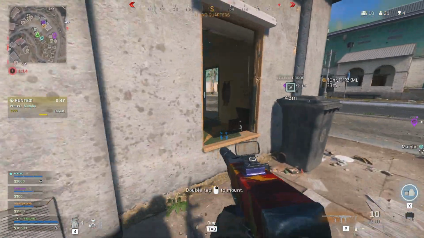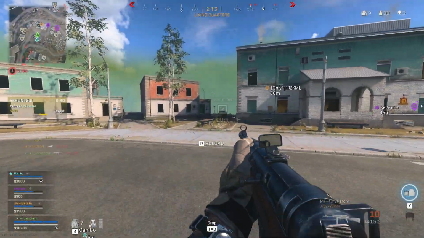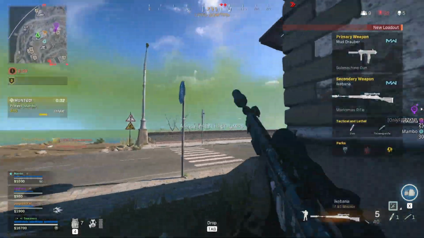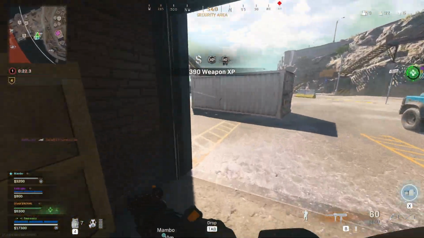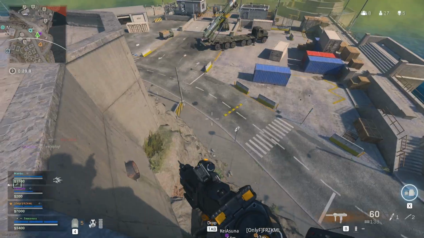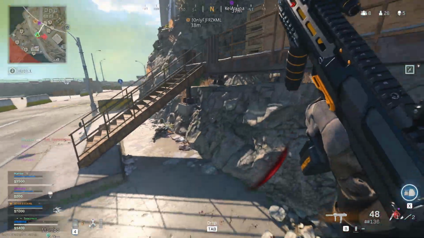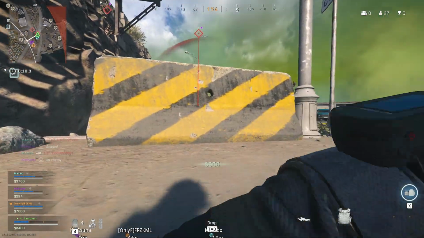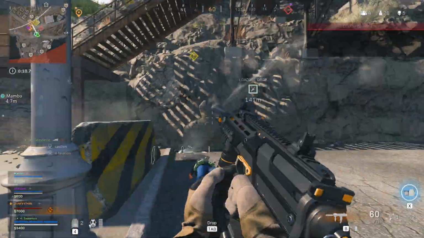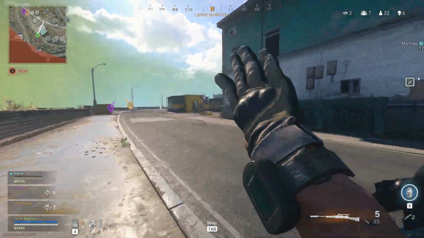Stop hiding. Nice. Yep. Oh my god! Yes, nice. Okay. Hey, there's one behind the box. Nice. Yep, behind, on top. He ran here. Just in front of me. Okay, yeah. Yeah, he's there. On my purple ping. Shotgun, huh?